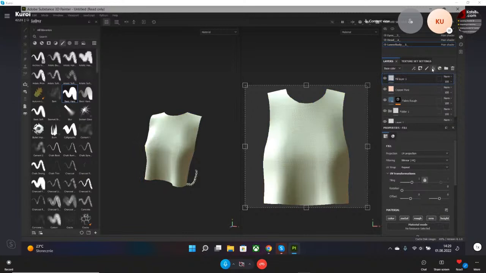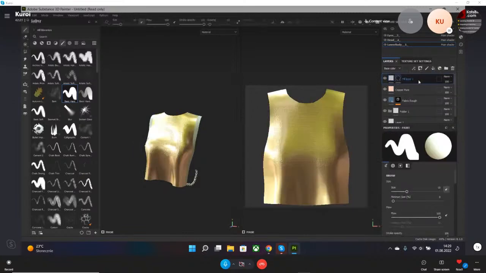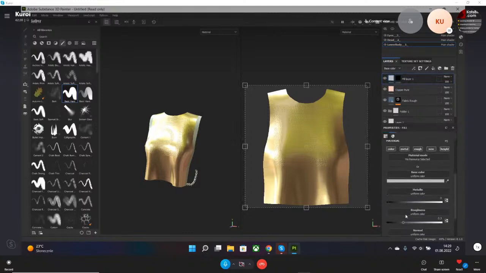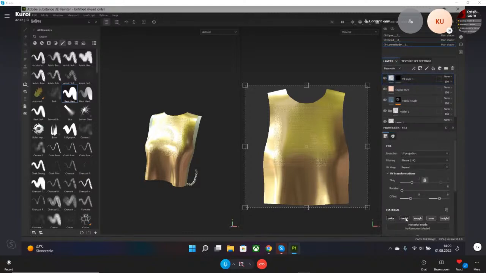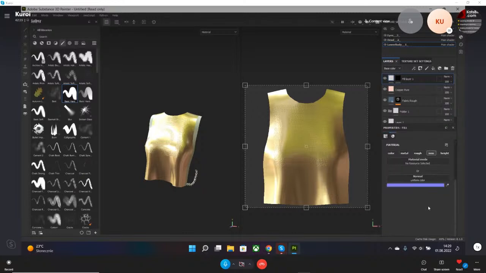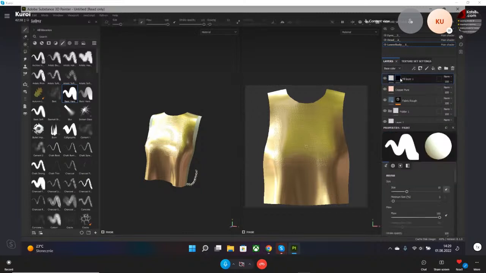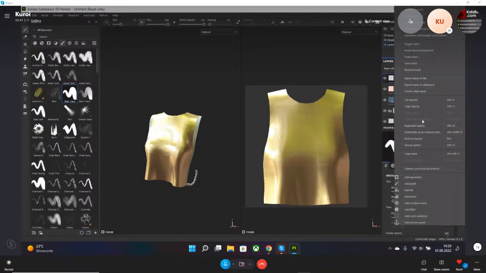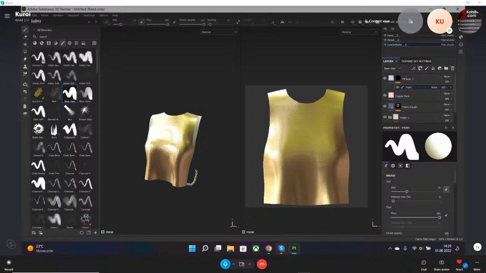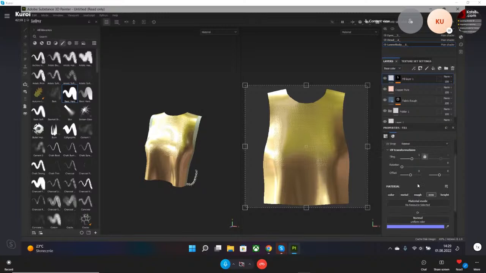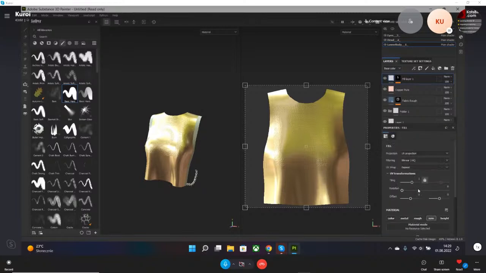Okay, so let me just quickly go through this, because last time I just showed you how to do the normal mapping, but I think I'm just gonna repeat myself. Let me just add paint. Does it work? Let me just draw something. I'm just trying to experiment a bit. Is it going to be different than the previous one or not? I don't think so. All right, well, let's just leave it.